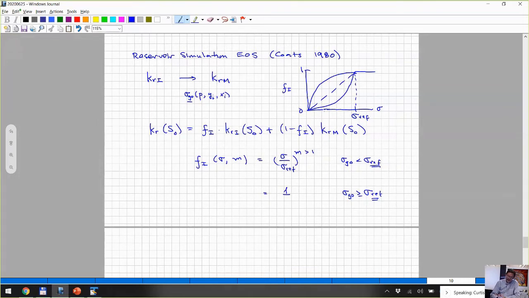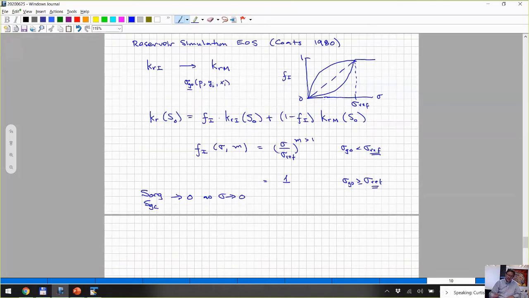And in addition to that, the endpoint saturations, for example, SORG, and I think also SGC, these would also tend towards 0 as the IFT tended towards 0. With maybe the same function. I don't remember the details. But this was introduced, and you'll find it in many simulators, and it's mainly for miscible gas injection projects. Okay, so if you're not at miscibility or near miscibility, this will straighten the relative permeability curves if you get close to miscibility.